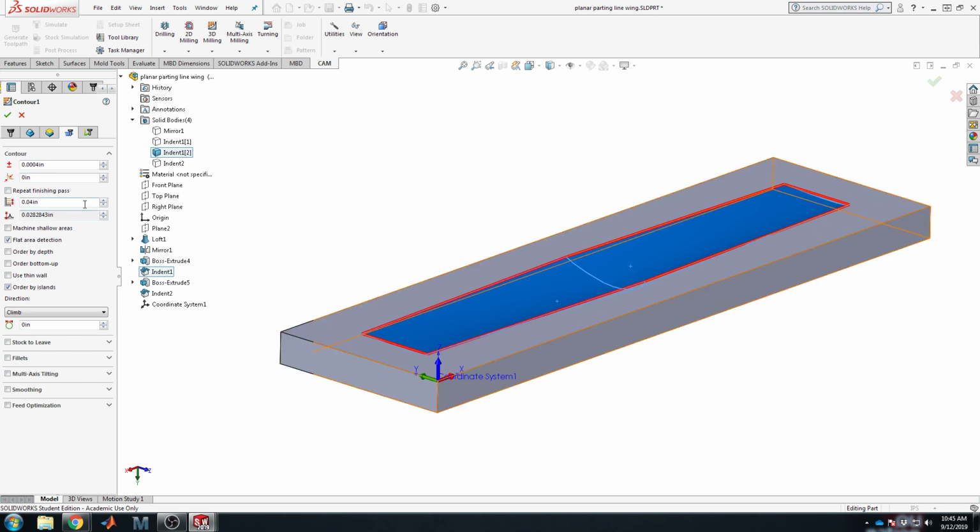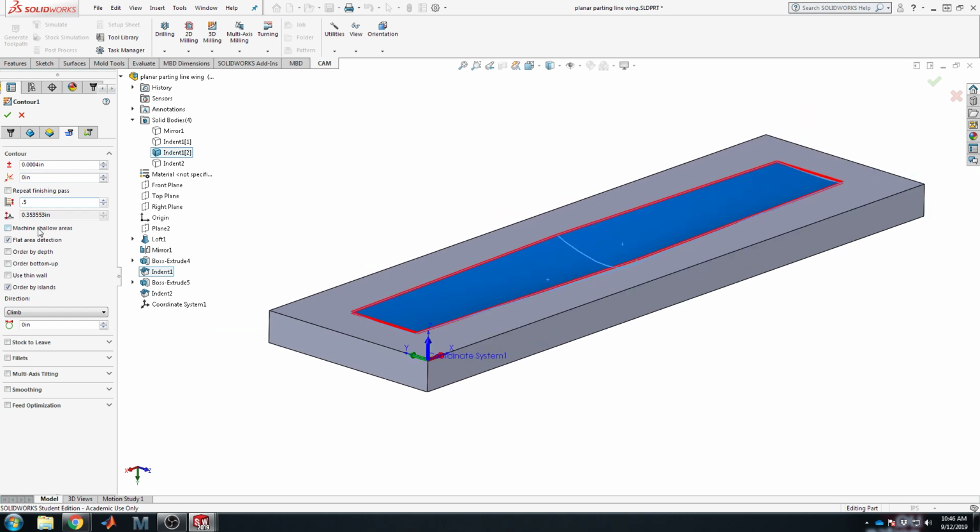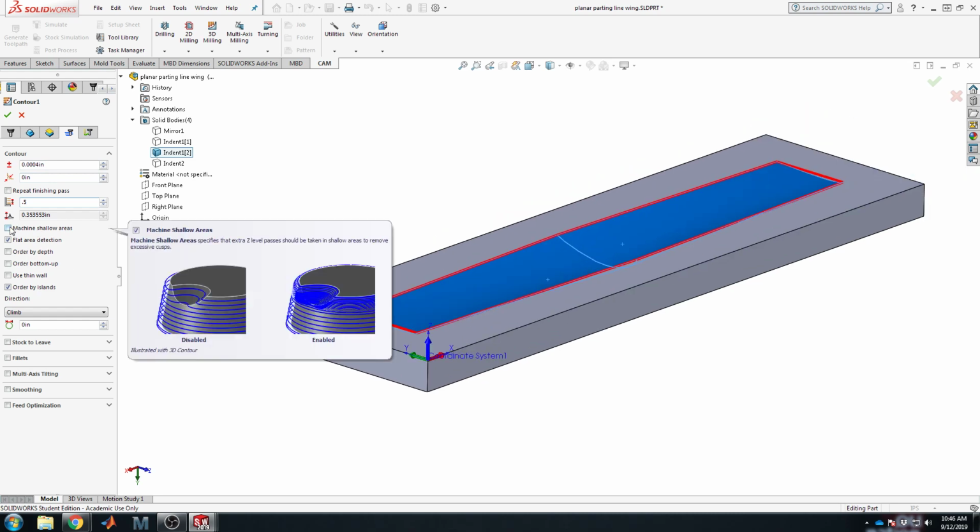And here we start to get into some more interesting settings for contour operations. We have a depth. Is this material to leave, or is that maximum step down? We definitely want a larger step down than 0.04 inches. We have a beefy, strong 1 inch wide milling bit in this scenario, so I'll say we're going to step down at least 0.5 inches from one level to another. Since it's a roughing pass, I don't really want to bother with shallow areas. As you see in that picture, it basically adds additional passes, almost like a 3D printer would, in regions of very shallow slope.